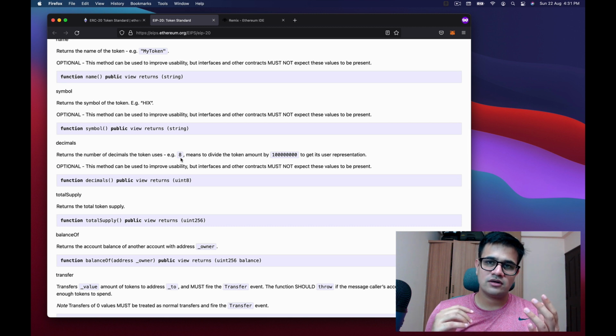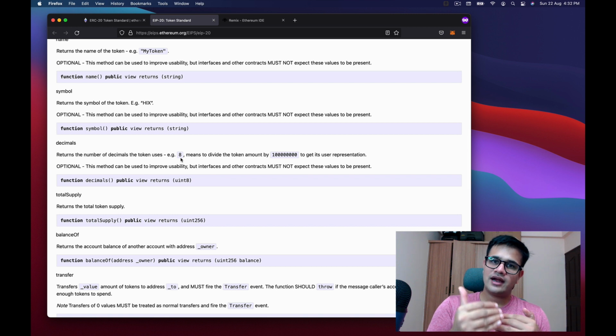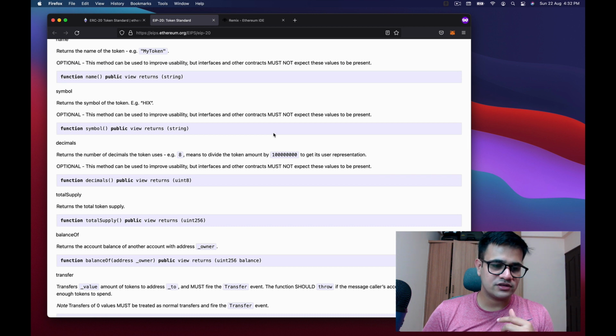This is done because there are no fractions, no floats or anything like that in Solidity. So what we do is pass around integers. Even Ether, when you send or receive, or Matic for that matter, you send it in wei, which is the smallest unit of Ethereum, and then the UI divides it by the correct number and shows you the right amount that you've received.